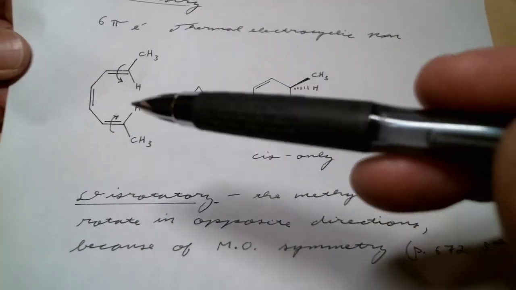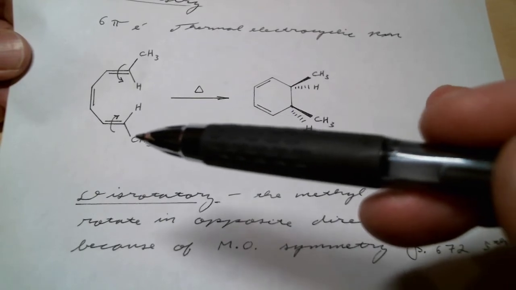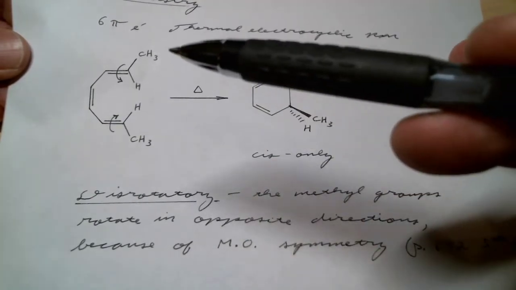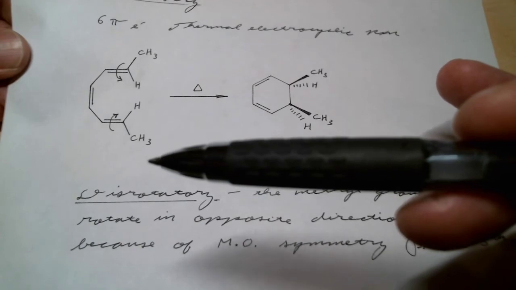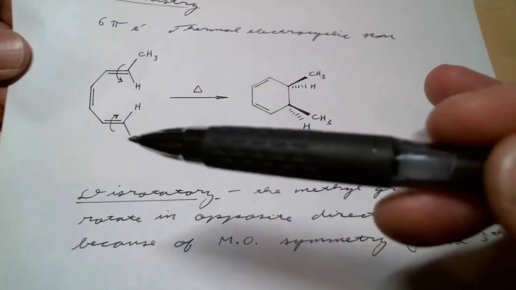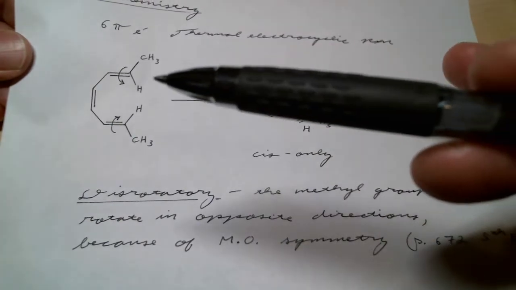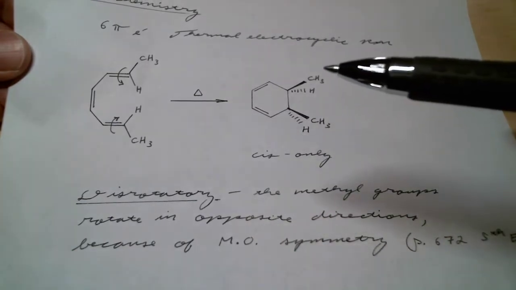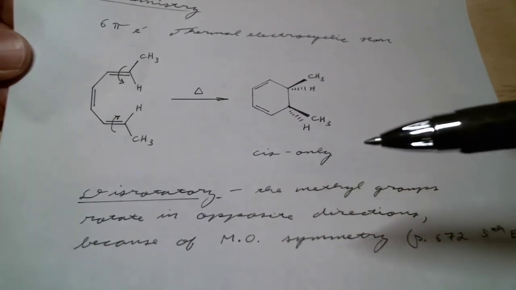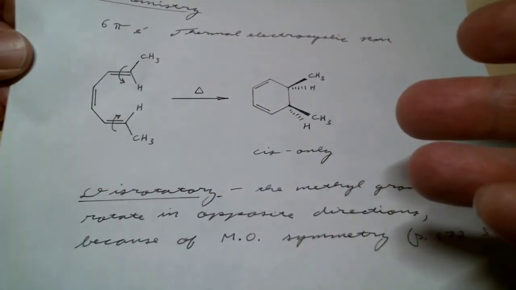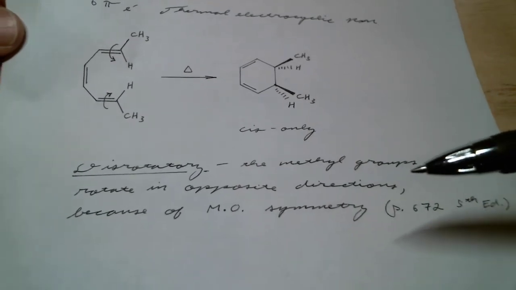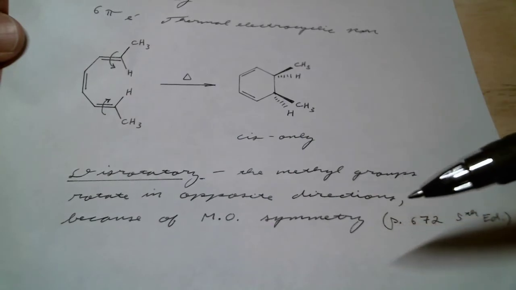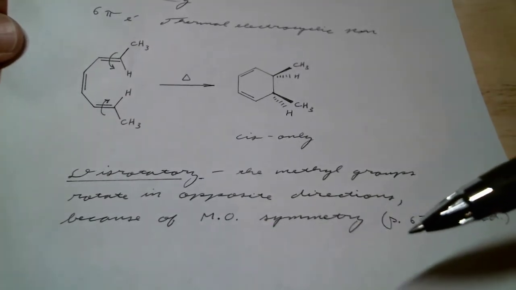And of course, this little molecule, we can't just say, oh, the bottom side will rotate clockwise and the top side will rotate counterclockwise, right? It could have been the opposite case. If it were the opposite case and the bottom side rotated counterclockwise, then the top side would, in a relative sense, have to rotate clockwise, and both methyl groups would end up pointing down, but it would be the same molecule, right? You just have to flip it over. So either way, both propellers are rotating in opposite directions. We call that a disrotatory type of rotation.